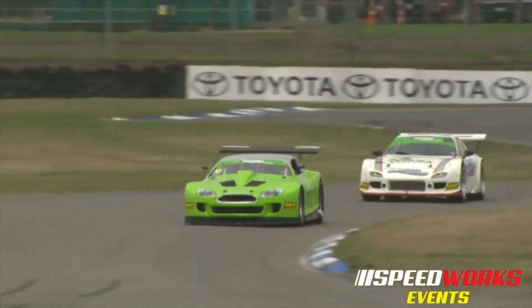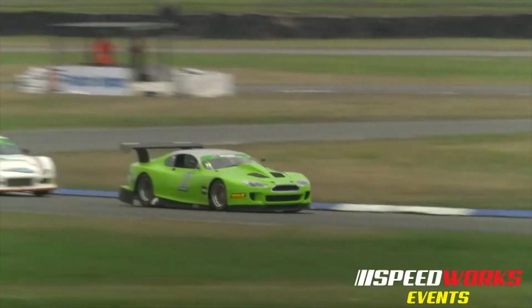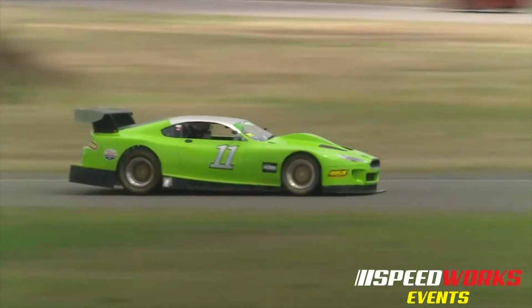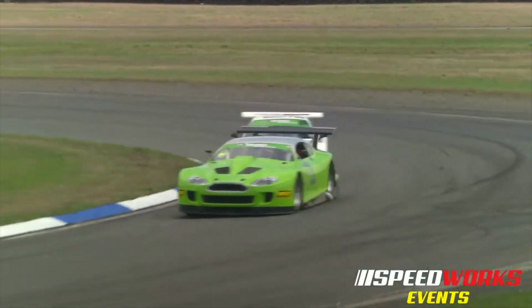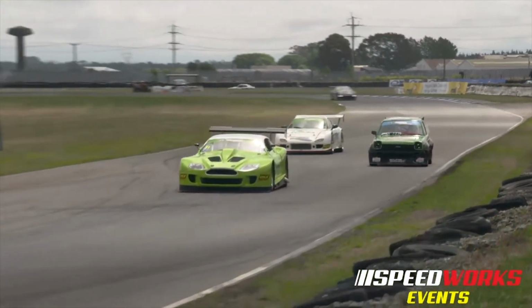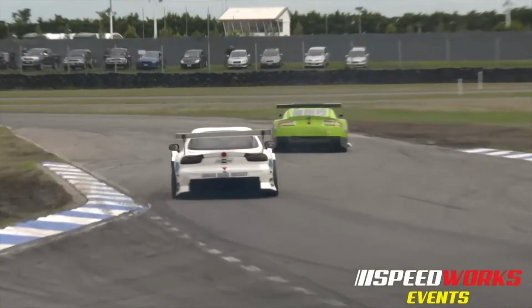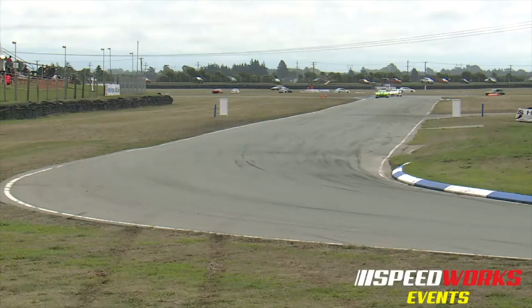Be interesting to see the difference in the handling as they go through around Fulton Hogan and the tight part of the infield here at West McLaren Motorsport Park, because you can see the big wide cars. Sort of like a Top Gear type sort of thing, isn't it? Washburn's definitely got the upper hand on the straight line, but Gary Duncan's definitely handling well around the back of the track there. Will he have the horsepower to make the move, though? Beautiful sound of that. What sort of motor's that thing got? Chevy V8 in the Washburn entry.